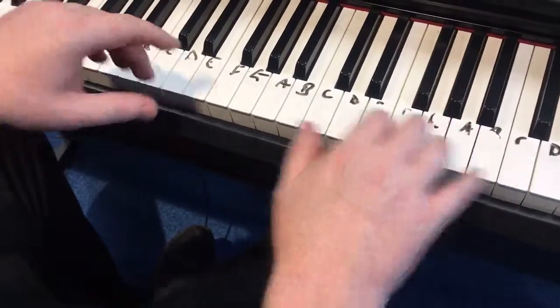Both of those are the same — that's you playing with two hands, so you're starting to get into three stars. If you can get that faster, you can be sure of three stars. If you can play the bass line and chords while your partner plays the chords and melody, you're starting to get into four stars — if you can play that in time together. So that's the first video on playing the melody.